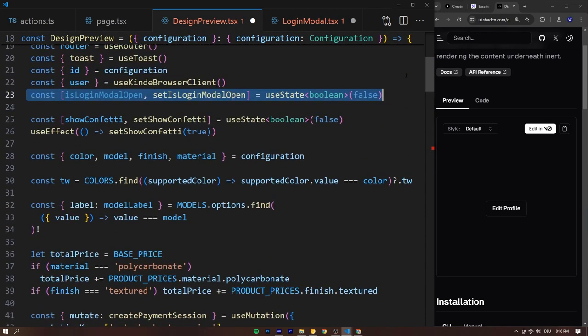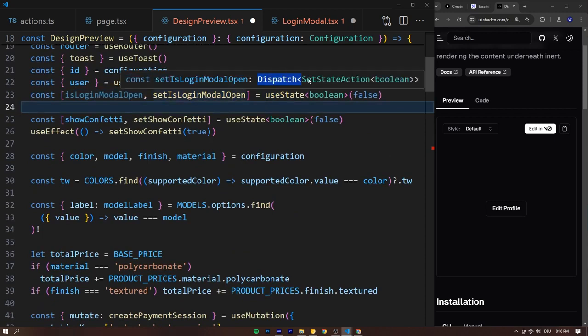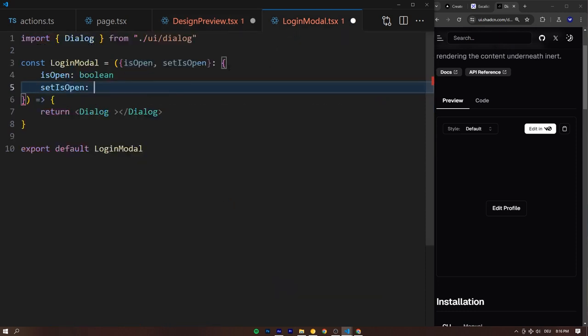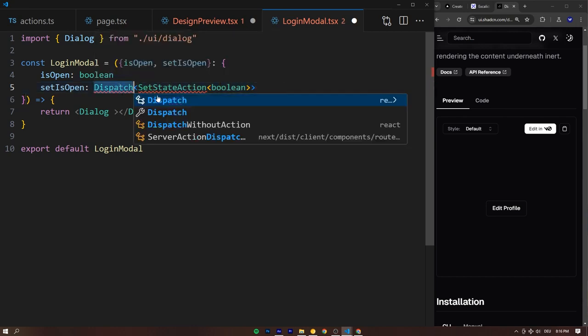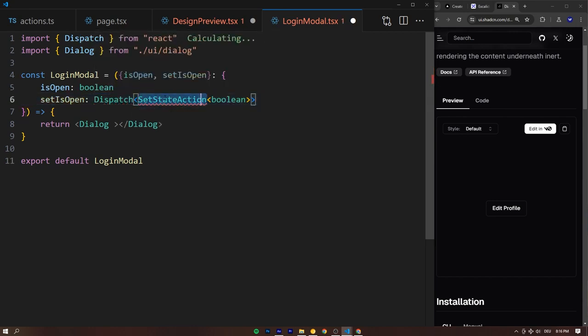And I already memorized this, but if we hover over this, we can see the full type right here is this. It's Dispatch SetStateAction Boolean. So we can simply grab that, copy it, or kind of type it out ourselves. That's totally fine as well. And paste it here as the property type. And then simply import both the Dispatch and the SetStateAction types from React.